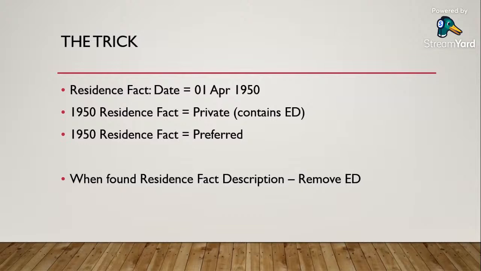It's a couple of reminders. First of all, I can tell without looking at the details that the filled-in description field says that it came from a census record. So I remove the ED number, fill out the residence fact description as I normally would, and then I remove the fact being private so that the residence information for 1950 will be put on the Ancestry member tree.